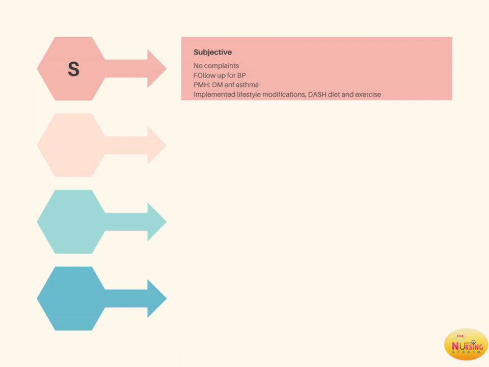And so it would be like how the question is written. So I would have put Miss Shepherd is a 47-year-old African American female returning today for follow up of blood pressure management. She denies any complaints today. She denies any chest pain, shortness of breath, any dizziness, any syncope, any changes in diet and appetite. Patient states she has a past medical history of diabetes and asthma. Patient has implemented lifestyle modification as discussed at previous visits. She is utilizing the DASH diet and exercising 5 days a week for 30 minutes each of those times. So that would be my subjective blurb based off of those little key points that the patient stated, right?